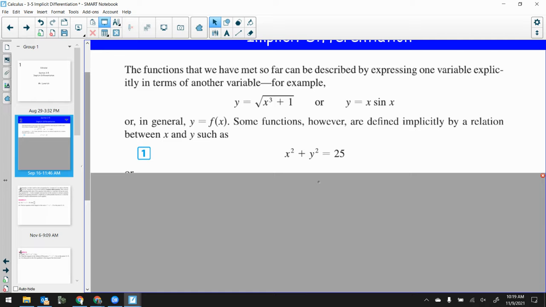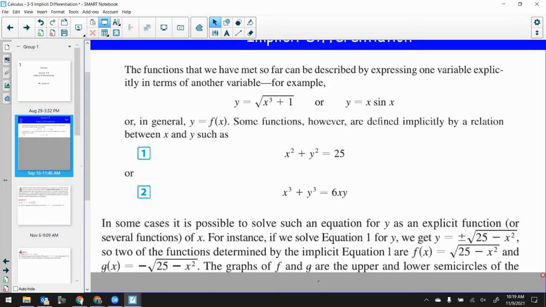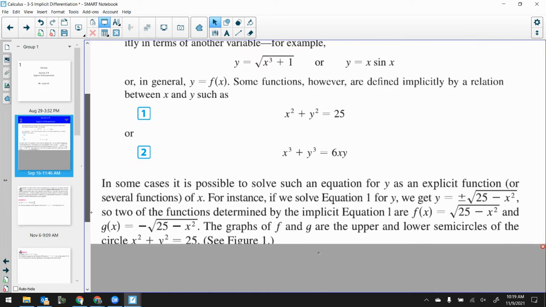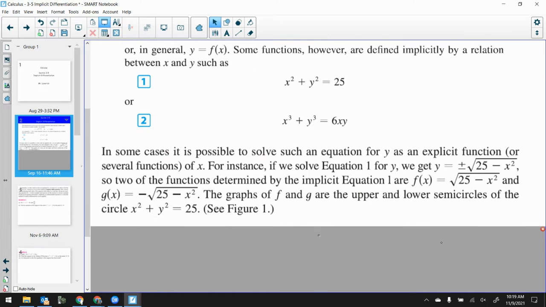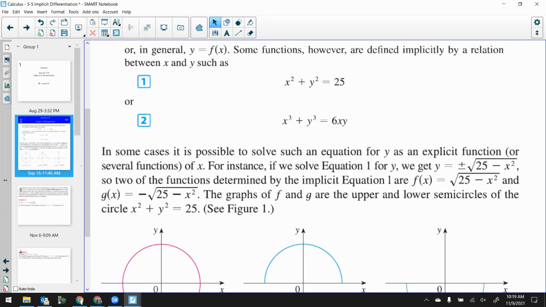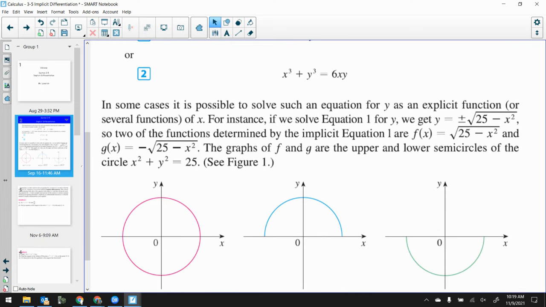Like if I go to find the derivative of this, I would have to maybe solve it for y and then try to find the derivative. But in that case, it would really kind of look a little weird. I think it has it down below here. I would have to have it in two separate pieces. Like take a look here. I would have to have the top half and then the bottom half, because if I solved for y, I would get the positive root of 25 minus x squared or the negative root of 25 minus x squared, and then I would have to find the derivative of both of them, and then that gets a little weird. So there's got to be another way. Or another one that we will work with today is x to the third plus y to the third is equal to 6xy.